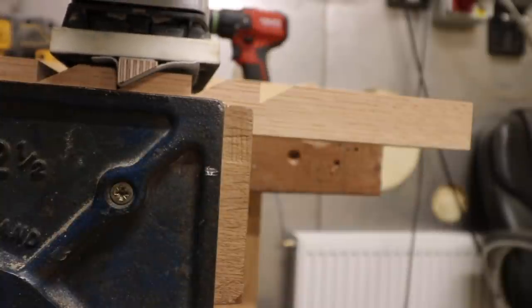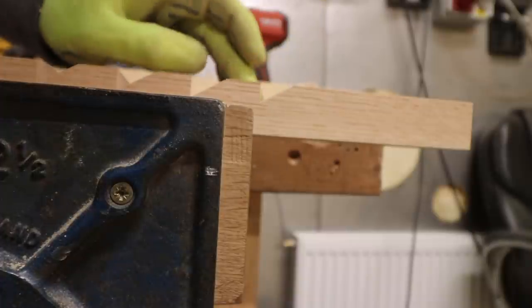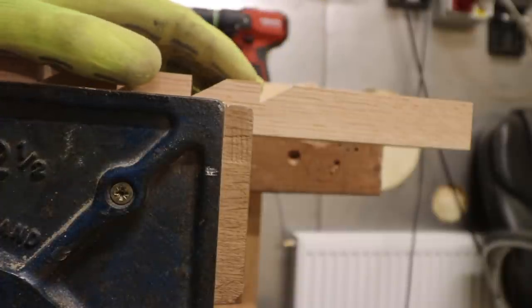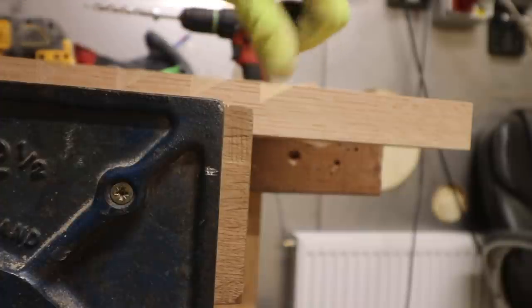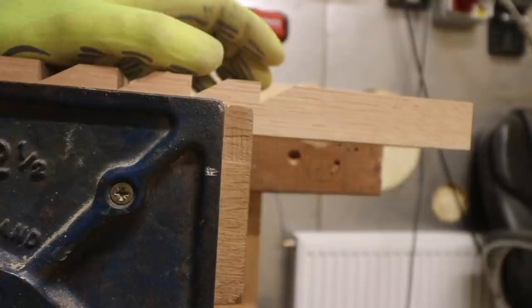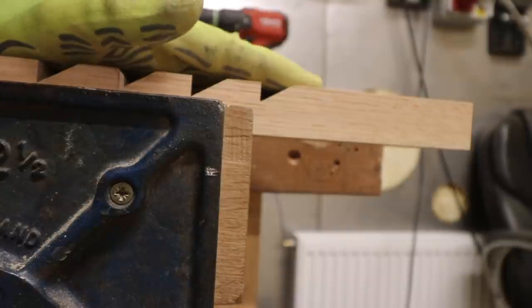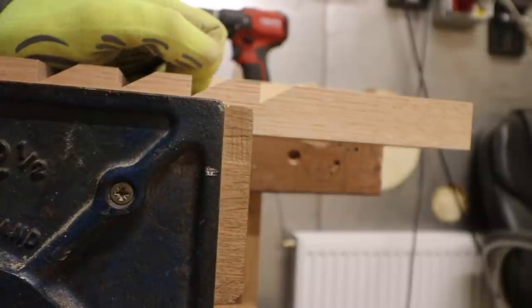Do an initial sanding to get rid of any cutter wobble, so if the piece has moved under the cut, you might see a few dips in the cut. Or you do an initial sanding at 120 grit, then I move up the grits to up to 320 grit, depending on what I'm doing with the timber and what the final finish is.